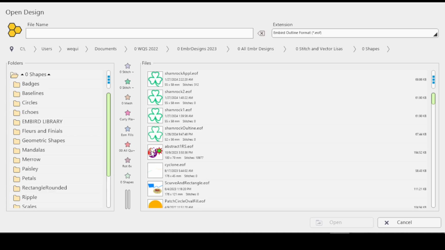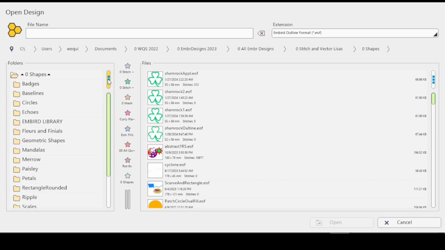And now let's say that I have a folder that I really want to put in here, but I ran out of room, so I want to delete one of these that I don't use that often. So let's just say I'm going to delete this ESM fills, because I really haven't looked at that in a while. So I don't have to select it to delete it.